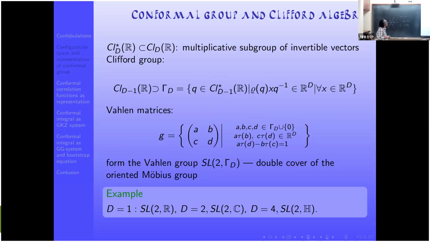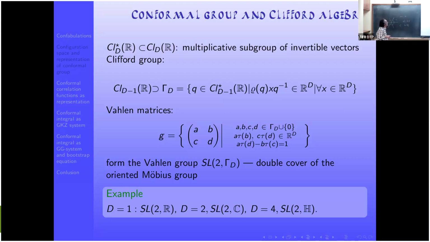It's a particular way of, so basically it says that you start with an x, you multiply it with q inverse and a slightly changed version of the reverse of q, and it still has to be in the same set. So it's basically a closure relation using the invertible elements here. And this gives you a group. You can check that this has group properties. This is called a Clifford group.